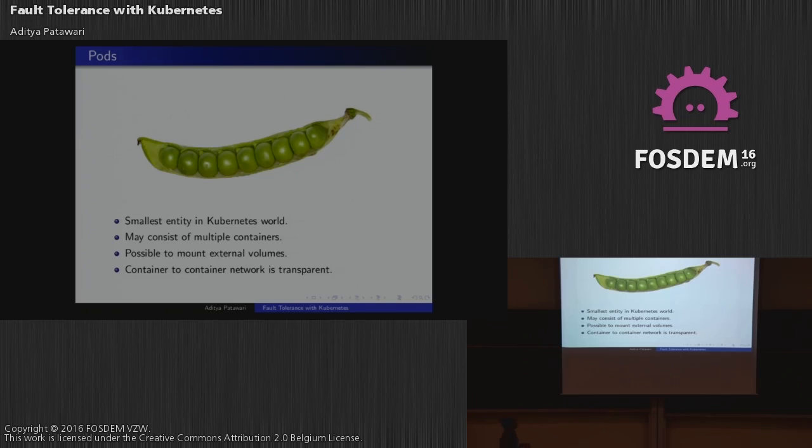Right. So a pod, as in a pod of peas, can consist of multiple containers. And within a pod, it is possible to mount external drives. For example, if you want to have a pod of MySQL and you want to have your data somewhere outside, say in Gluster, then it's possible to mount a Gluster drive on a node, and then you can have a pod mount that external Gluster drive, right? That way your data remains persistent and not dependent on the life cycle of the pod itself.